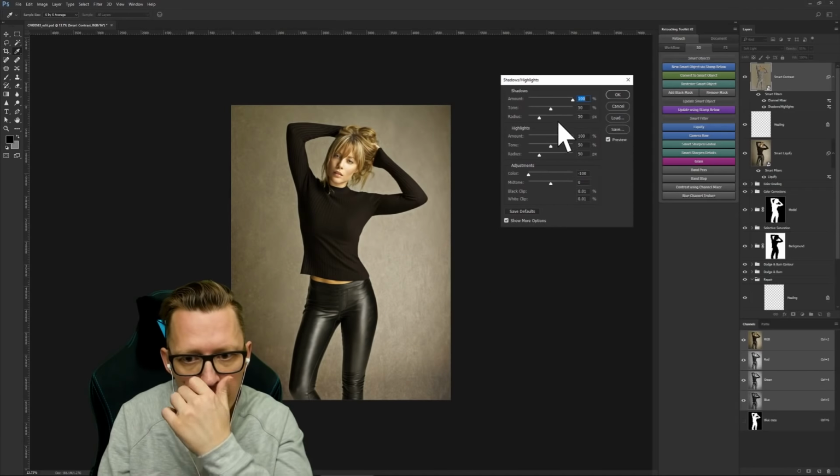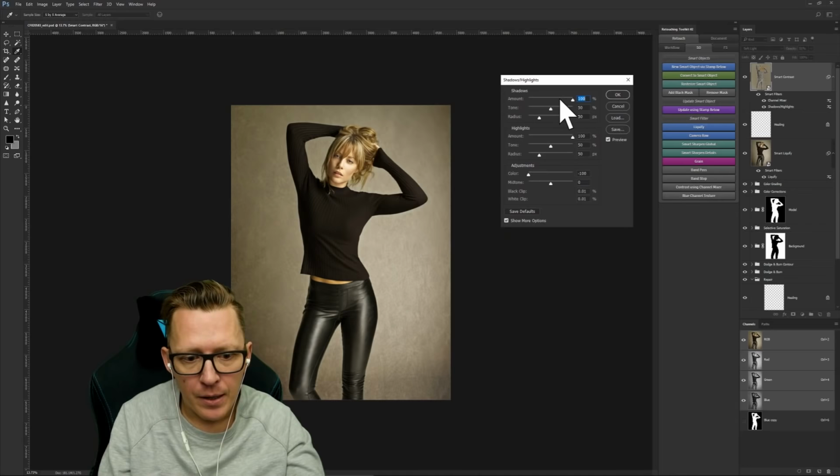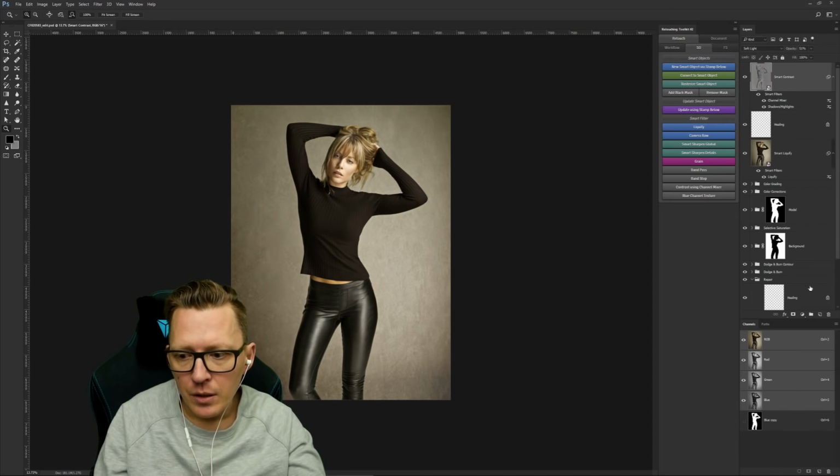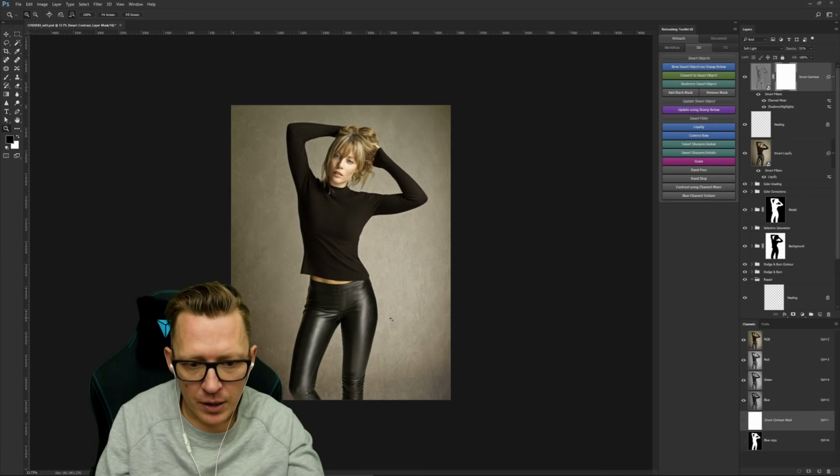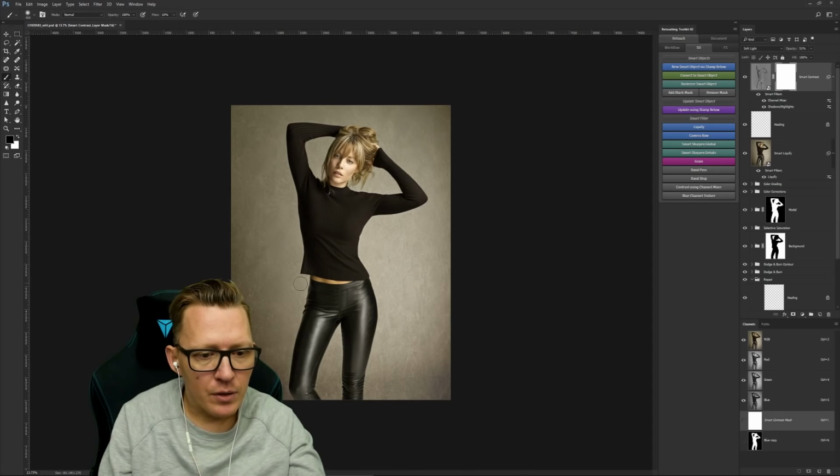So I have the radius. I take down the radius a little, and then a black, actually white mask is fine. I just want to take away on the edges.